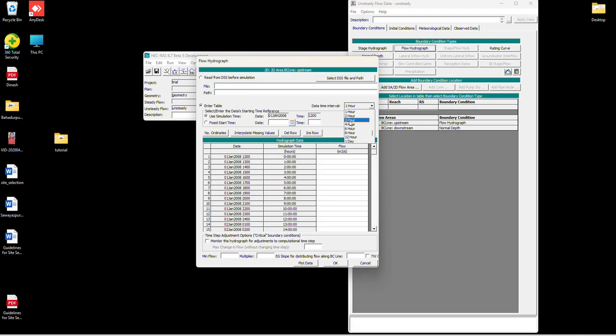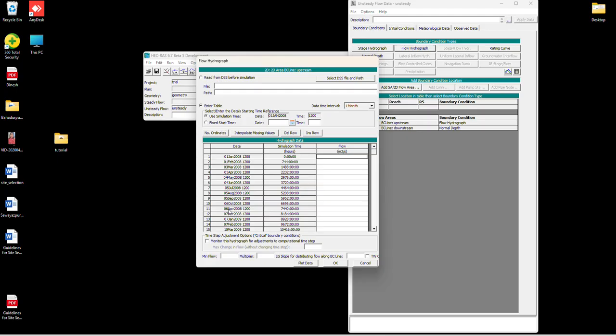And in upstream, I'm going to give a flow hydrograph. I want to give it a monthly hydrograph from 1st January 2008. Suppose here I am taking random flow data.